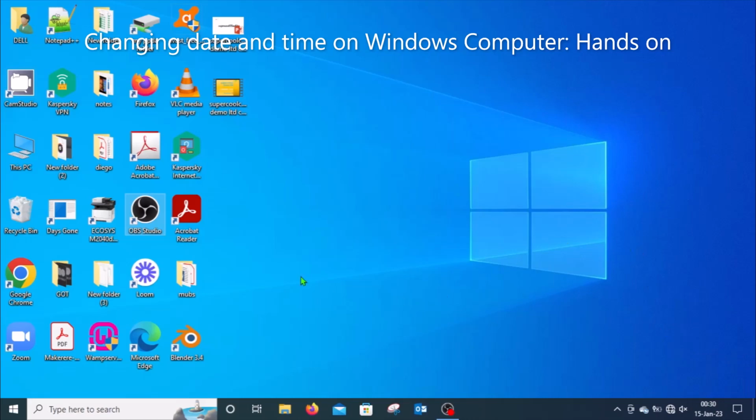With these few step-by-step instructions, you should be able to set the time on any laptop or any computer when the time and date goes wrong, or in a situation where you get a new computer and it has been set to a different date and time zone, so you should be able to change it. Or in situations where you are a traveler, you move from one time zone to another and you want to change the time on your computer, you should be able to do that.